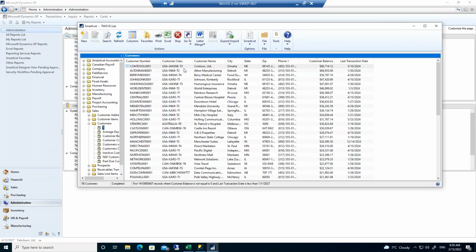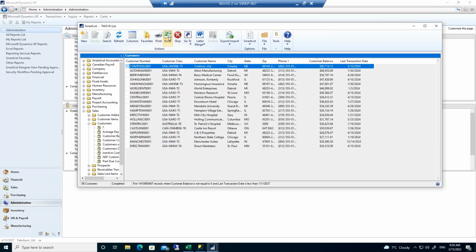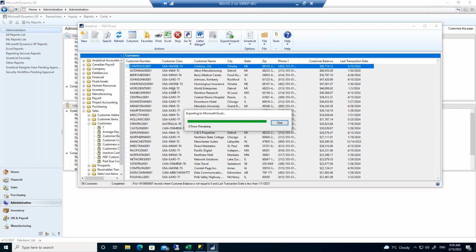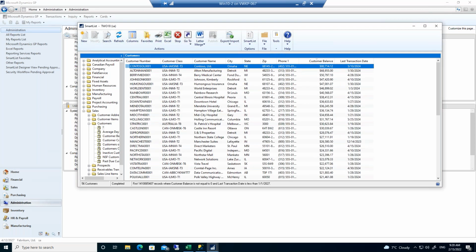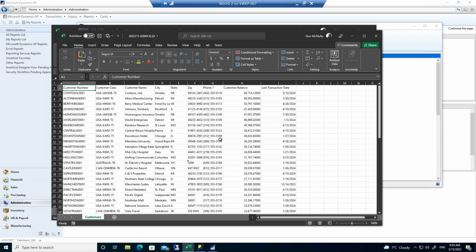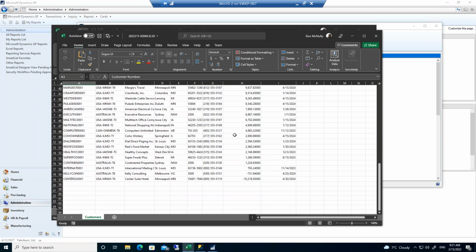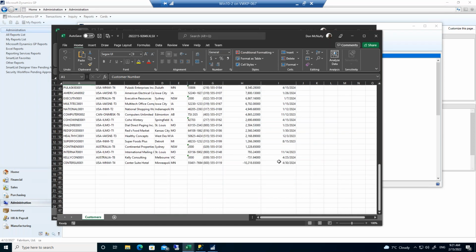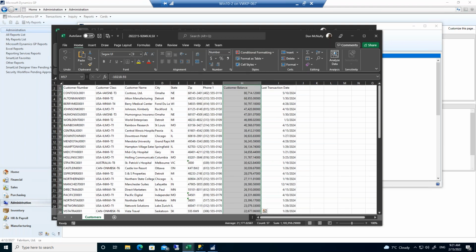Now, so that by itself is what's going on inside the smart list. The other option that we have, of course, is that we can hit the Excel button. When we hit the Excel button, it will take that and dump it out to Excel. It'll start Excel. I already started Excel, so it's there, and it will then pop up and populate the field. So this is now a population of all that data. So there it is there. I can now run subtotals and things like that against it.